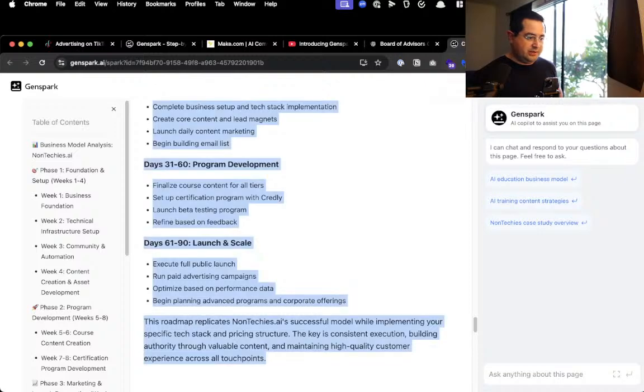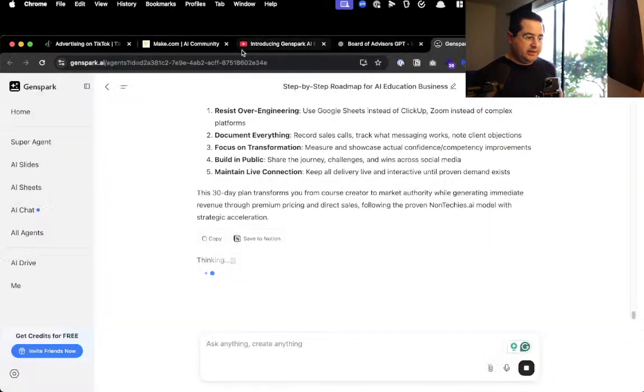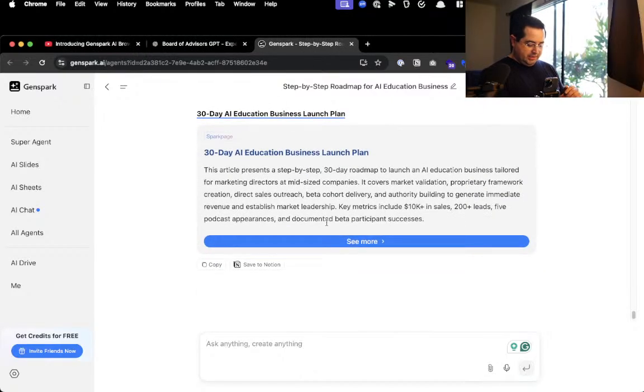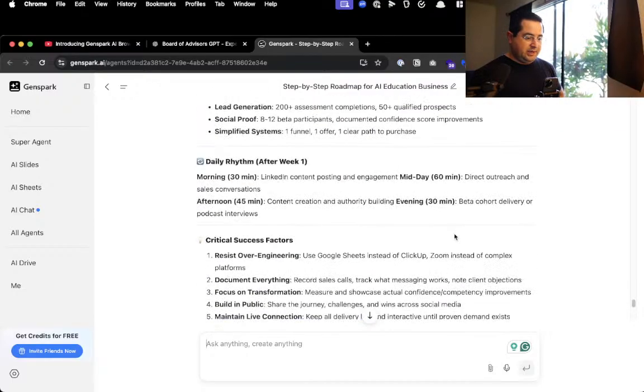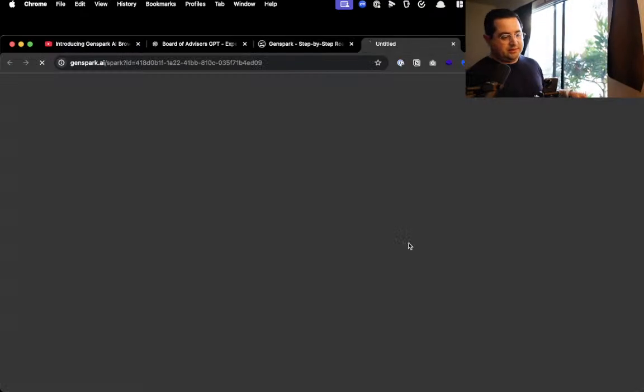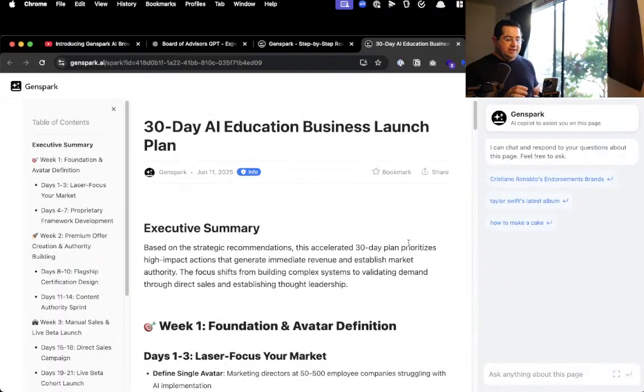Okay, this is the original plan. So we could take it, move it here, and GenSpark is going to, I know the reasoning is so fascinating, give me a 30-day action plan, and let's throw this in. GenSpark 30-day AI education business launch formula. Nice.